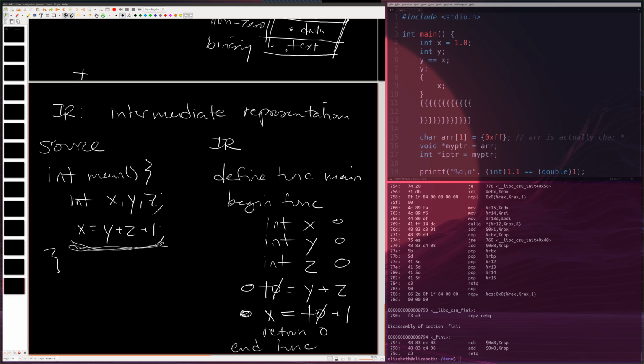So it's more easily mappable for the most part, as well as easier to optimize when it's in this form, because it's easy to see where you go into the func and where you go out, as well as all the scopes and everything. So yeah, what was I going to say?